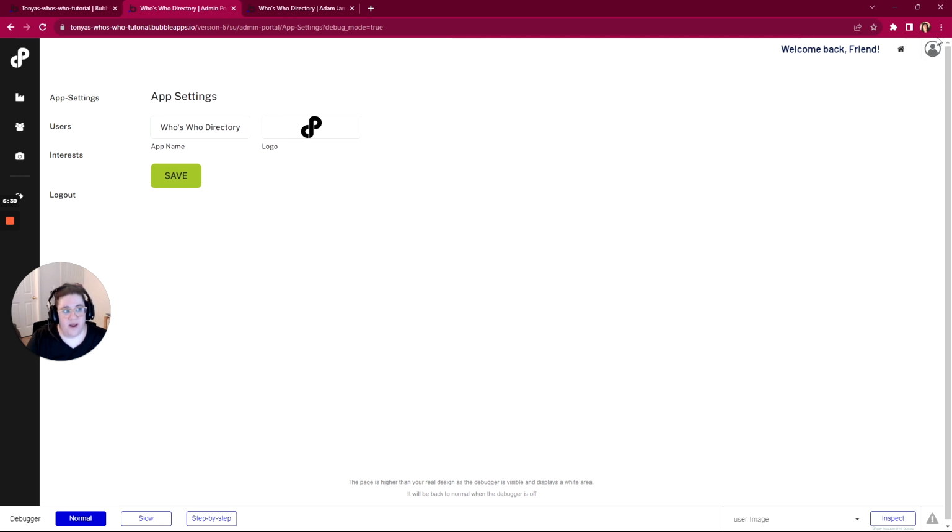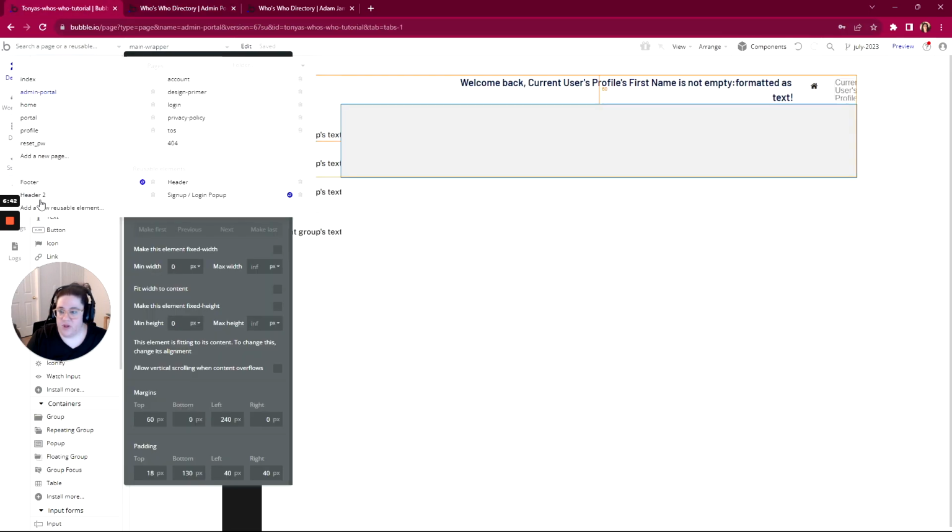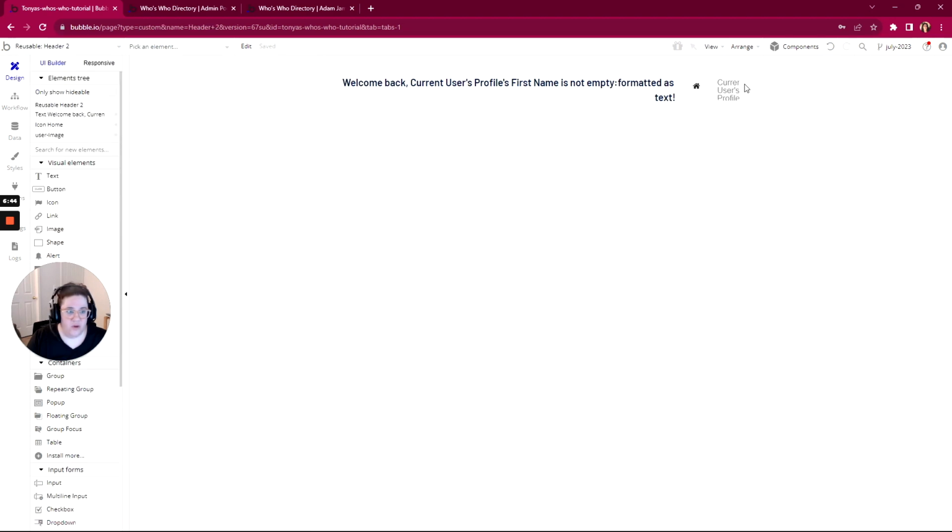Now we need some space here, so we want to move this over so it matches up with our element. We want to move everything to the left. So let's go back into our header 2. Right now, these elements are inside of our reusable header, just plainly. They're not inside of another group.